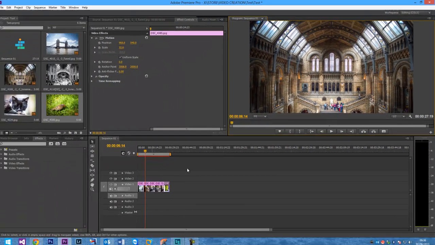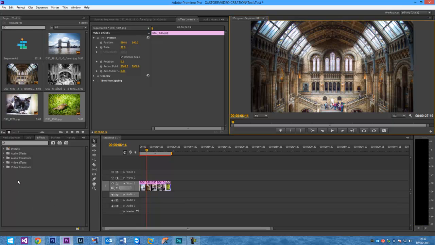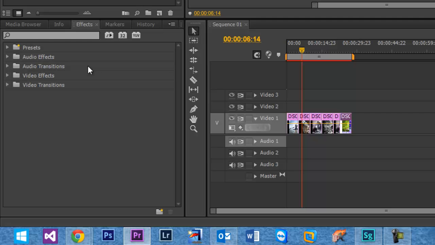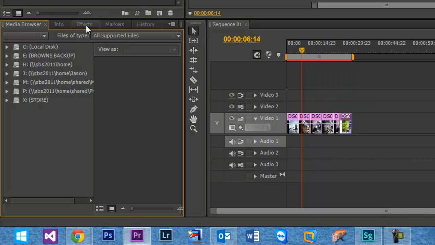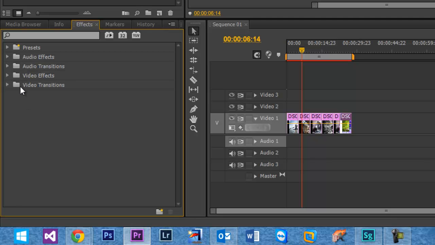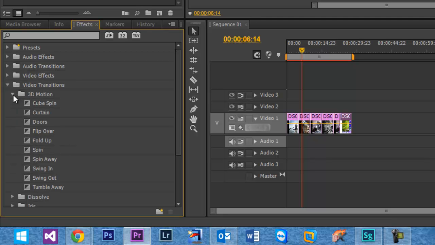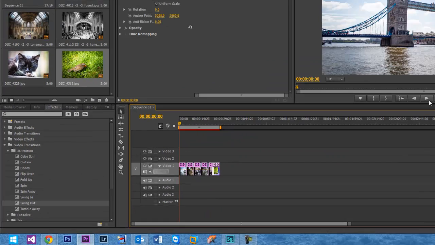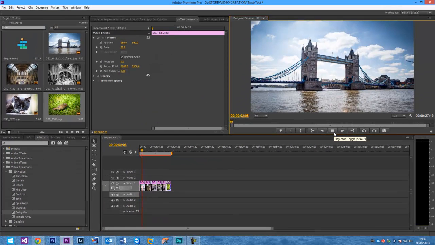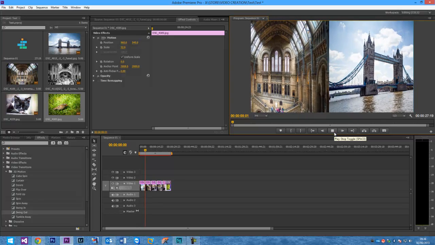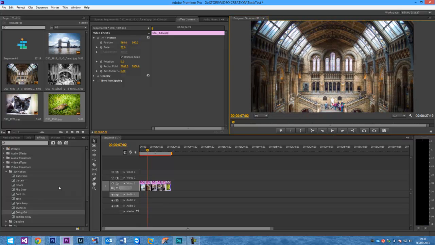And that's great. Right, you probably want to put some transitions in here. So we're going to go down, I think as default it looks like this. You need to go down into Effects, and then you need to go to Video Transitions, and there's all these transitions you can use. And we're just going to drag them into the timeline where we want them. Now I'm not sure what these actually look like, because I don't tend to use many of these, but here we go. So it's going along, and then you can get transitions to look like that. There's a lot more you can do, and these transitions are customizable.